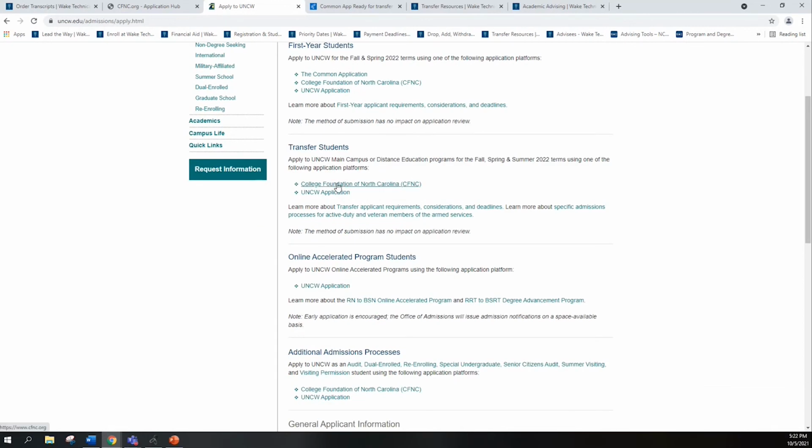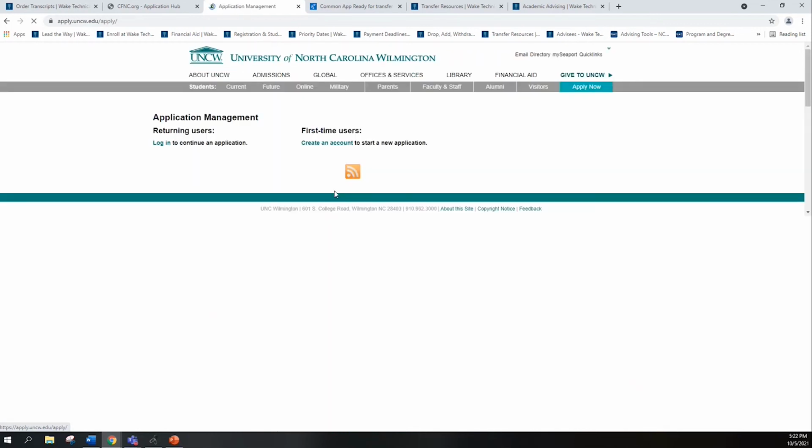They give you the two options they have for applications, which is CFNC or the UNCW application. If I click the second option, then it brings me to a page where I need to either create an account or log into an account for UNC Wilmington. So you can apply either way, as you saw on their website.